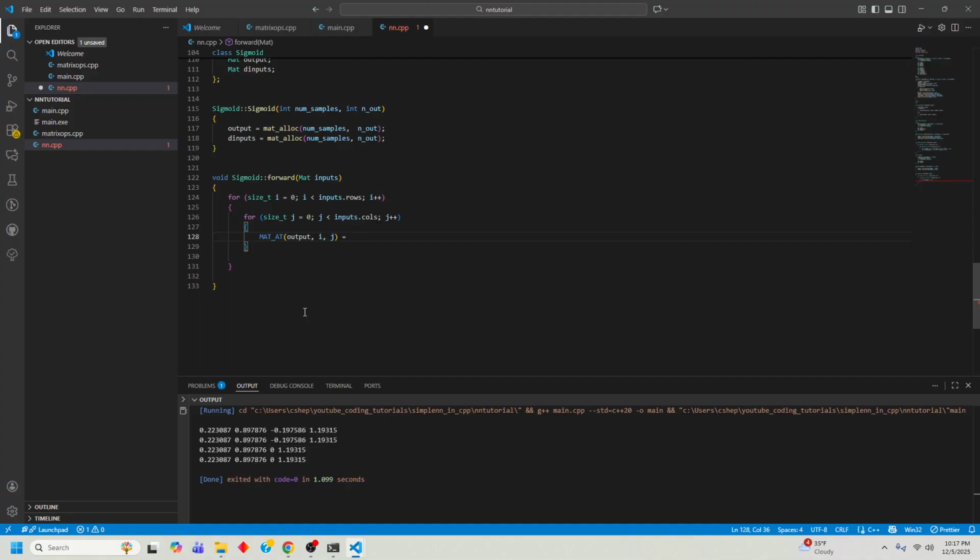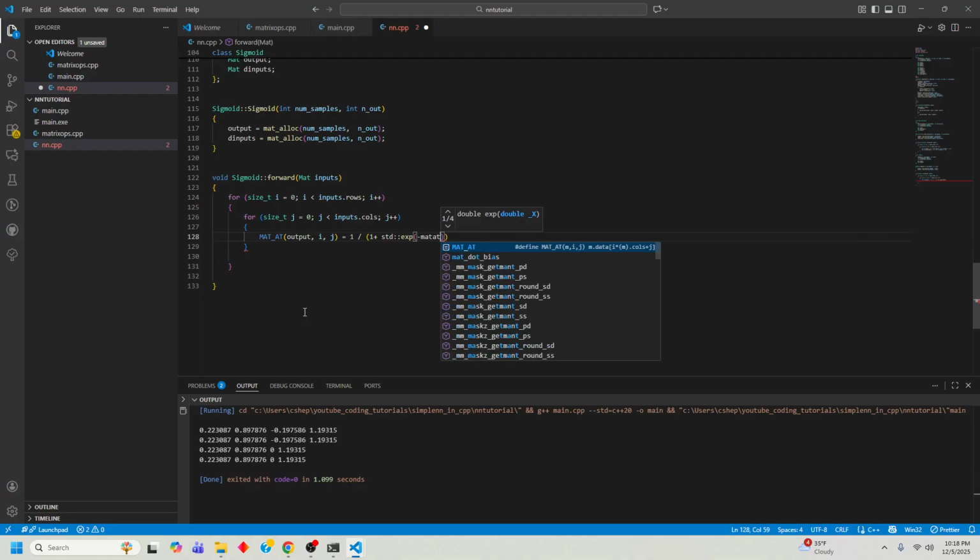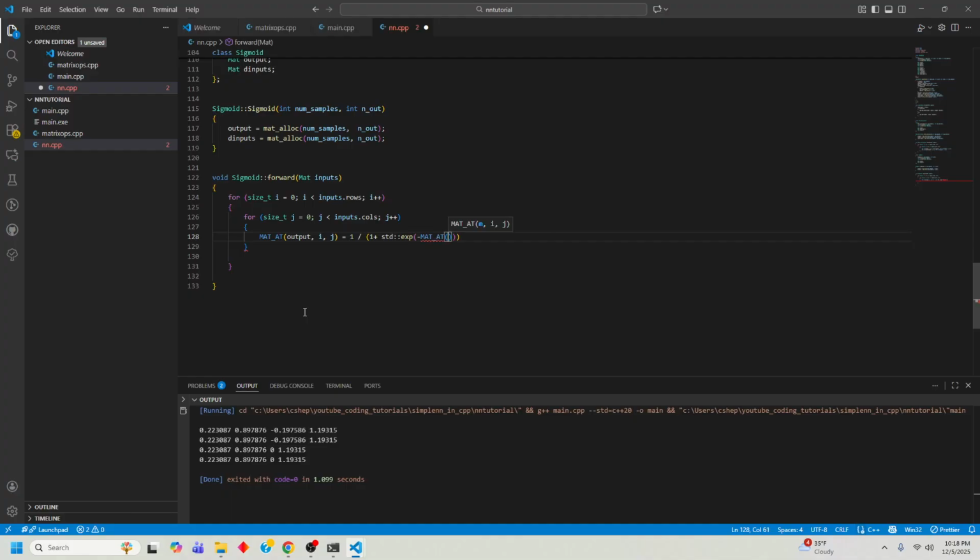So each entry of the matrix is going to be that x value that you'd plug in. So it's just 1 divided by 1 plus e to the negative value at that place in the matrix of inputs. And it's that simple.